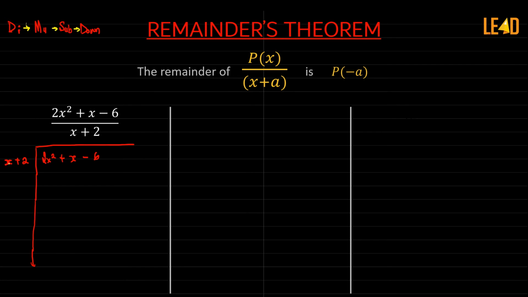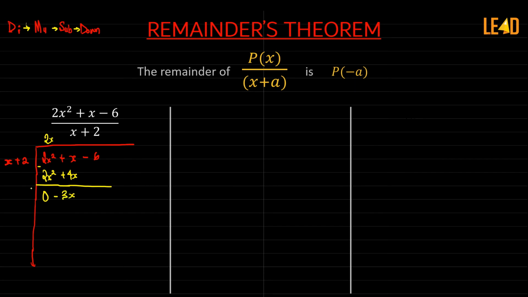So let's try that. You divide the first by the first, so we have 2x. Then you use your answer to multiply everything. You're multiplying all, so you'd have 2x squared. 2x times 2 would give you plus 4x. And then we subtract. Subtract this 2x squared, you would have 0. Subtract this, that's x minus 4x, so when you do that, you just have minus 3x.